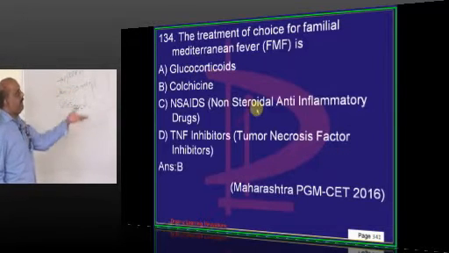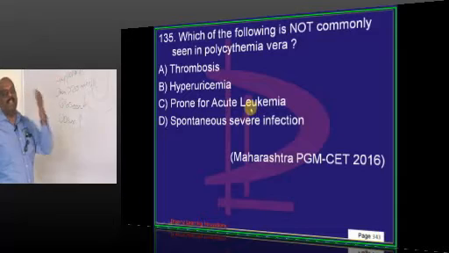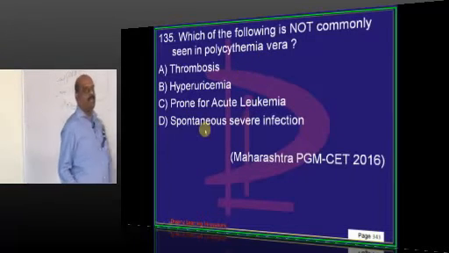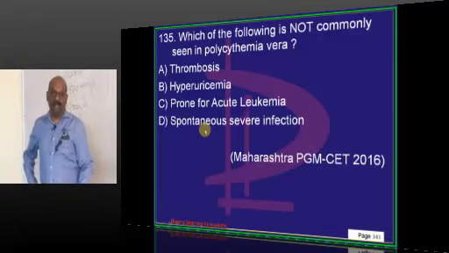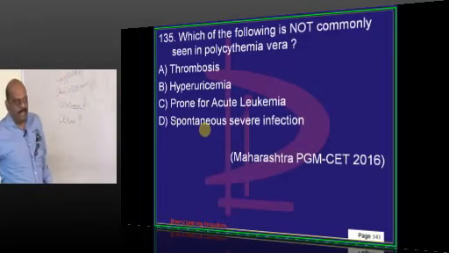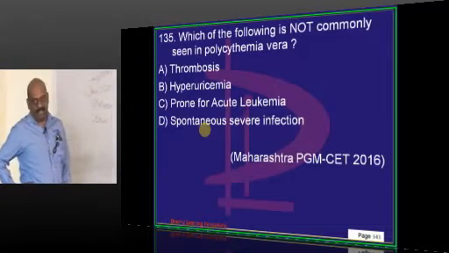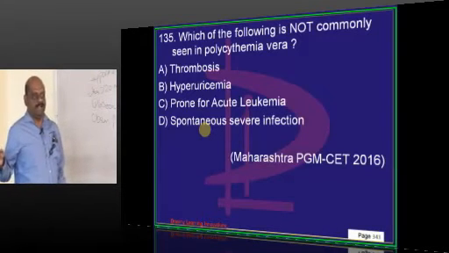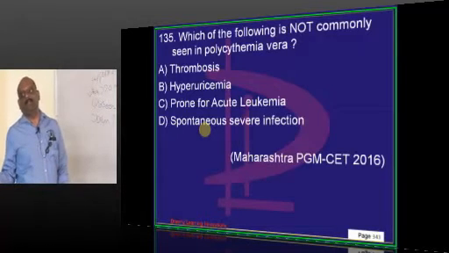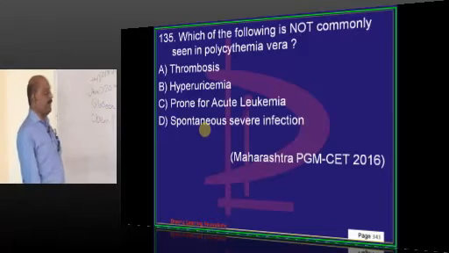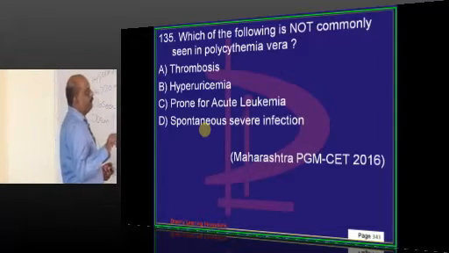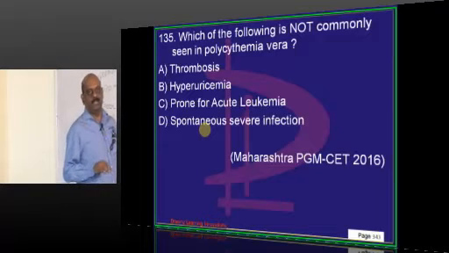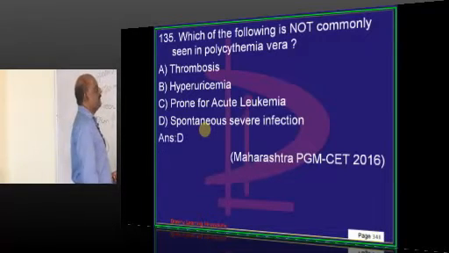Then familial Mediterranean fever is colchicine. Even LKG boy knows this. Then which is not seen in polycythemia vera, polycythemia rubra vera में WBC में दिक्कत नहीं है, वो CML नहीं है, but it belongs to that myeloproliferative states. It can predispose to development of myeloid leukemia, but by itself it is not. So you will have tendency for leukemia, hyperuricemia, thrombosis, but not infection.